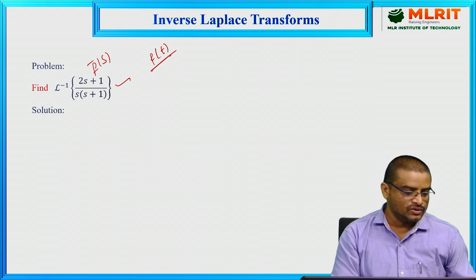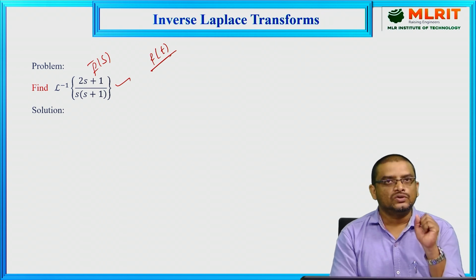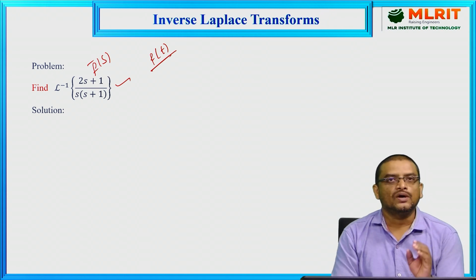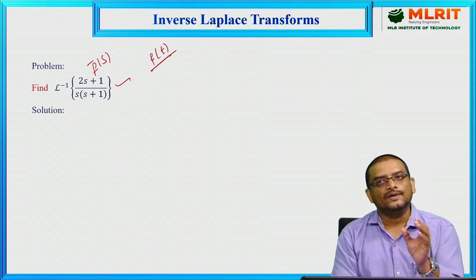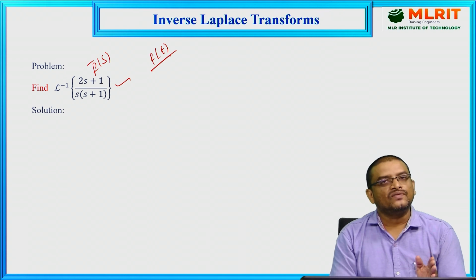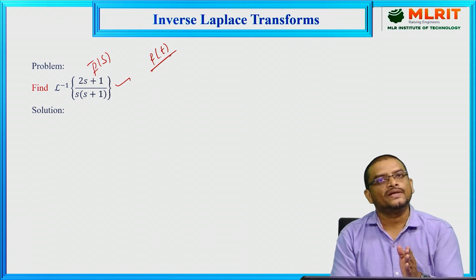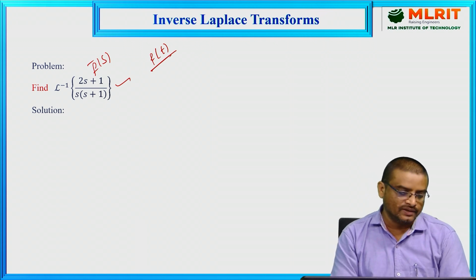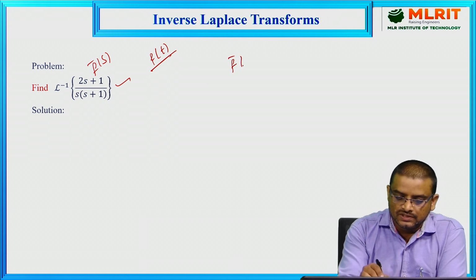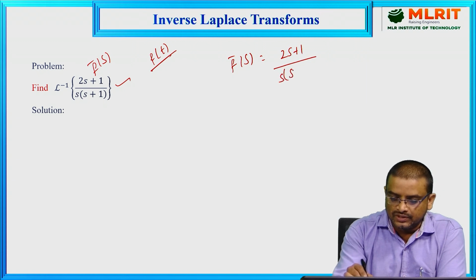Now let us see how to apply this inverse Laplace transform. Our task is, whatever function he has given for f bar of s, we have to convert that given function in terms of our standard formulas. That is the important thing we have to remember here. After converting the given function into our standard formulas, apply the inverse Laplace transform formulas, and then you will get our required function f of t. Now let us see how to use this. So this is f bar of s, 2s plus 1 by s into s plus 1.